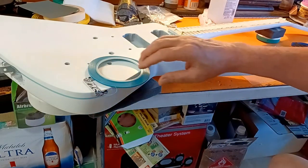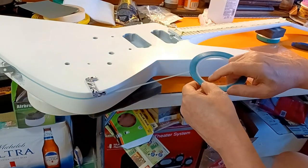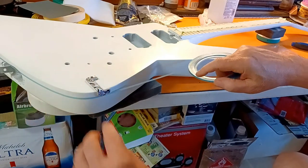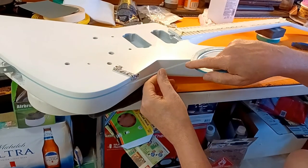So right now I'm taping off to get ready for shooting the blue. Made a little tool here to keep my line accurate. And we're gonna proceed with that and see.